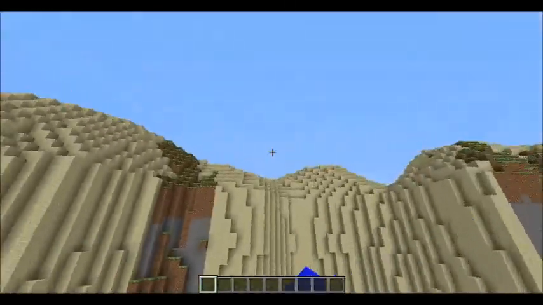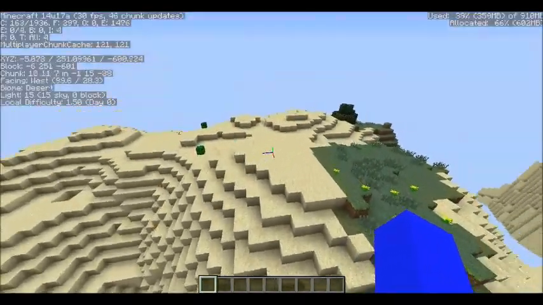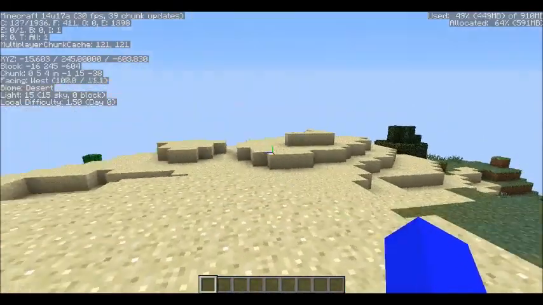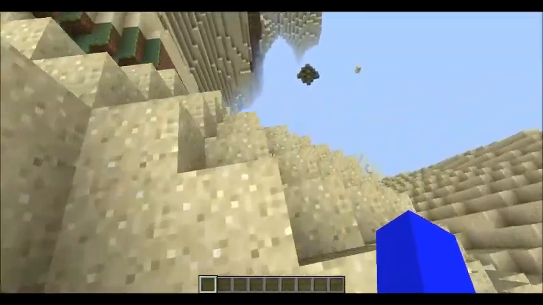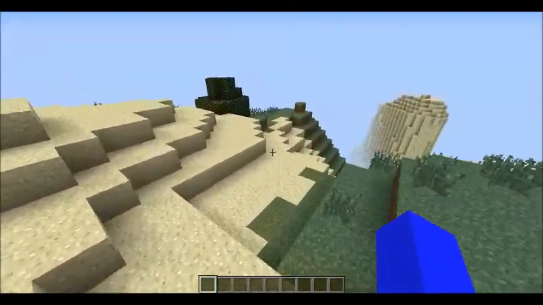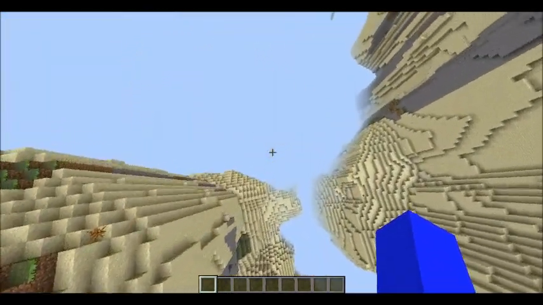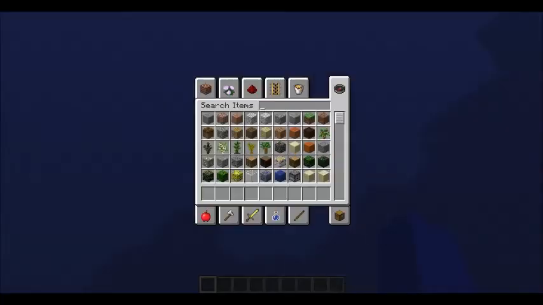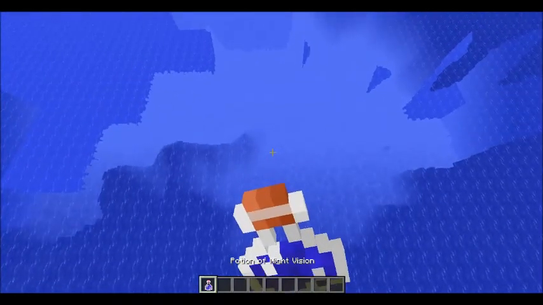You have your own floating islands, and, hold on, how high does this go? We are super close to the block height level, and it looks, I'm going to say amazing a lot. Let me go over here and go down here. I'm going into the water, night vision.